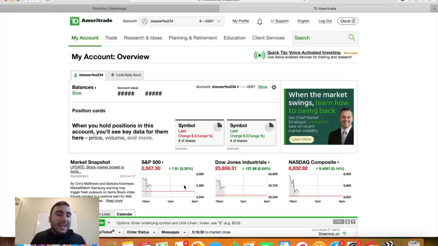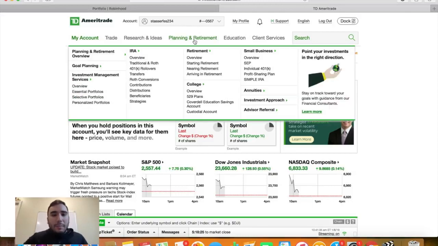This is a given because, like I said, guys, Robinhood is more tailored towards younger people, people just starting out, and typically people like that don't really care about planning for retirement, traditional Roth IRAs, 401ks, stuff like this. TD Ameritrade offers a ton more investment products than Robinhood does. If you're interested in starting a retirement account, some different college savings plans, or if you have a small business and you want to do some of these different things, TD Ameritrade might be better for you.